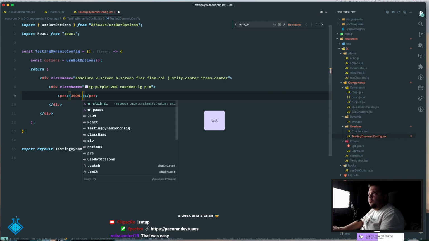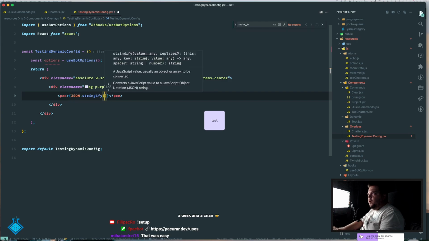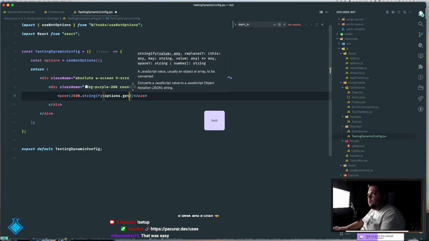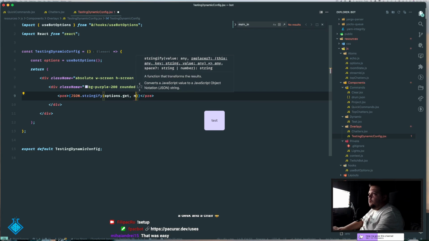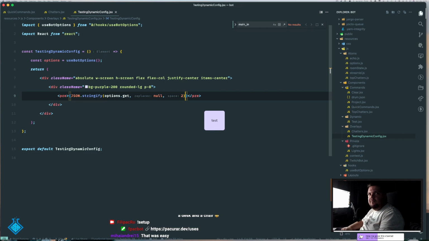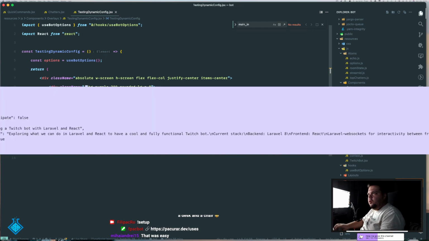JSON.stringify options.get, null, 2. I hope I have nothing confidential in there, but yeah, it is working, but the text is too long.